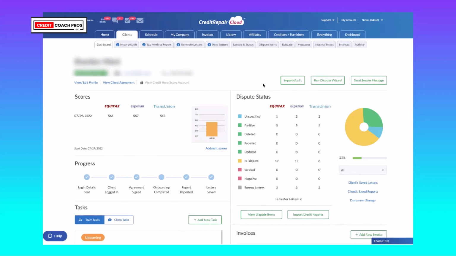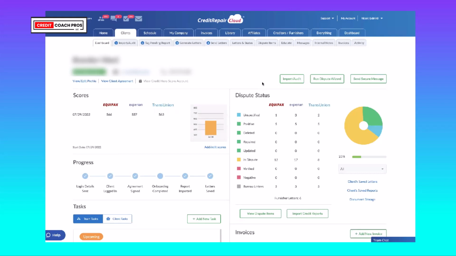And honestly, we probably won't even see any recent results because when this client originally signed up, it was only about 15 days ago. We've already got a notice from Experian saying that they've pretty much ignored our first round of letters, which does happen. They might say something like they're not able to verify you, or they got letters and they might not believe it's from you. Stall tactic letters. So you just have to continue to send in your dispute letters.